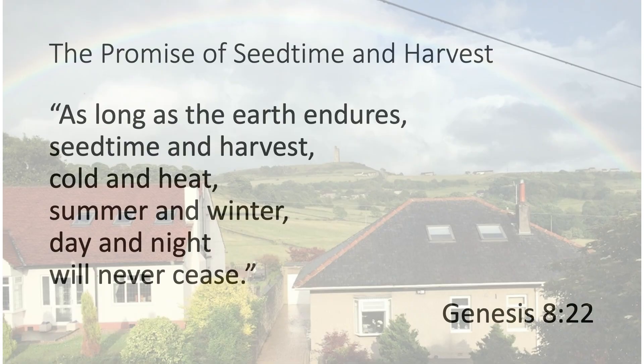At the end of the flood — the story of Noah in Genesis — when everything's been put back together again, God makes a promise: 'As long as the earth endures, seedtime and harvest, cold and heat, summer and winter, day and night will never cease.' God is making a promise, and he chose the rainbow as the sign of this promise that he would always provide. Every time I see a rainbow I genuinely think God is good — he has promised always to provide.